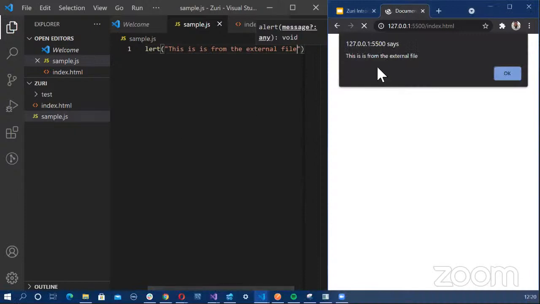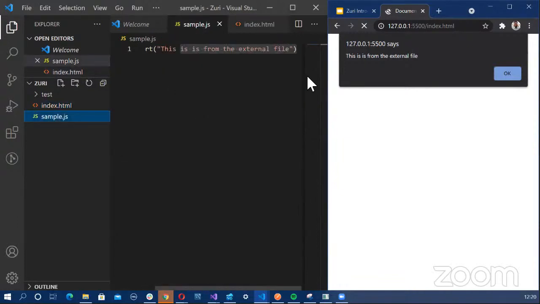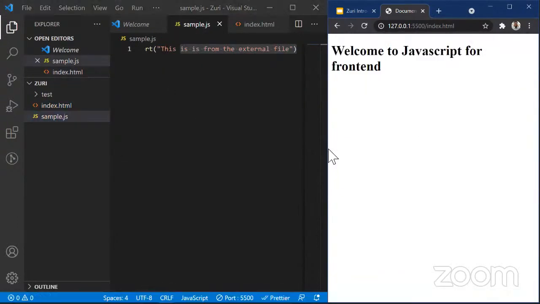Once I save, you can see that we have the alert coming from the external file that we have here. And if I go back to the HTML file, you can see the first alert is not here, but we can have the second alert from the external file. So that's the second method of bringing in JavaScript to your file.